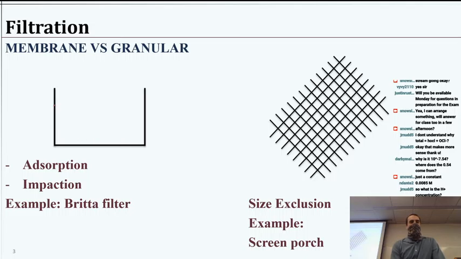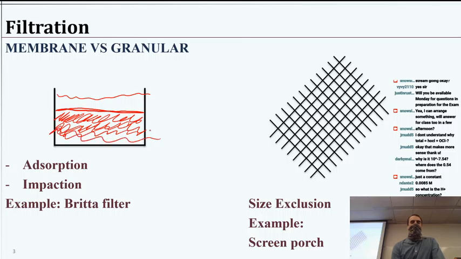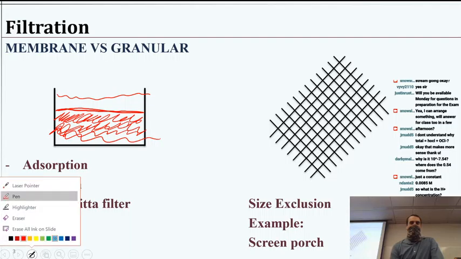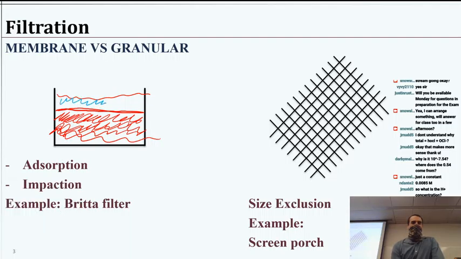So granular filtration, you can think of the typical way we do it is we have some amount of water in a filter bed. In that bed, we have a layer of sand and maybe gravel kind of stuff that fills this bed. Water's going to seep through it. And essentially, as the water goes through, we have filtration, but it's not exactly size exclusion type stuff. It's more like particles are settling within this filtration bed.